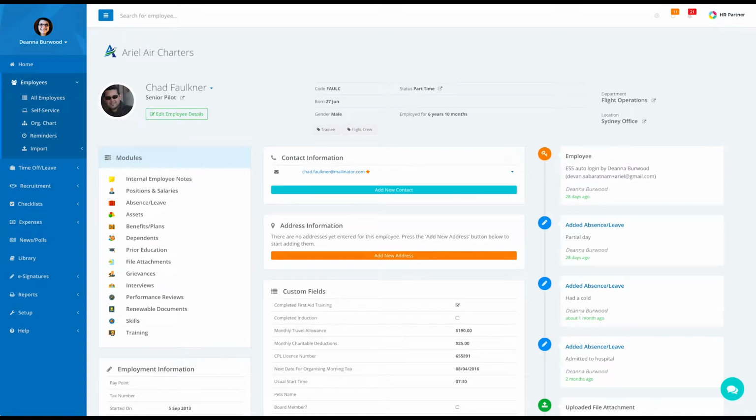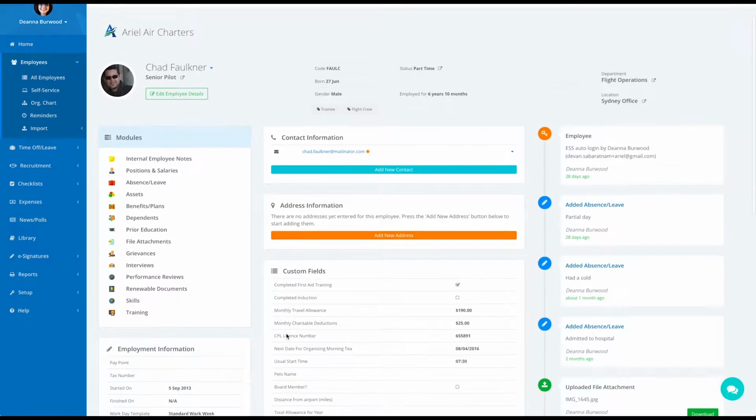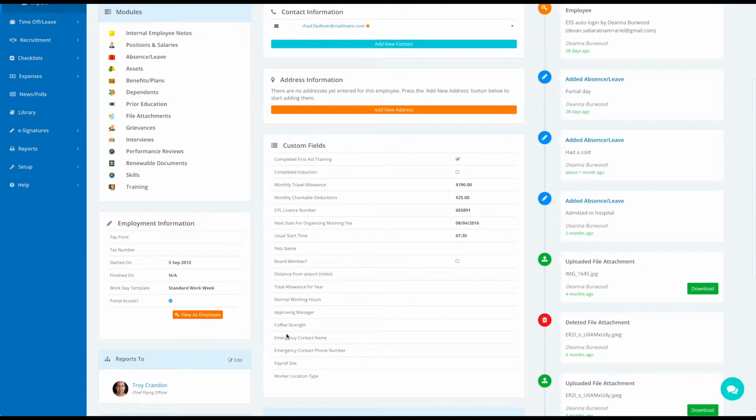In this video, I'm going to be showing you how to update your HR Partner custom fields from an external source, such as an external form building software. We're going to be using JotForm today as an external tool where the employee can fill in some information, and that information will get automatically sent back into HR Partner and populated in the custom fields area.